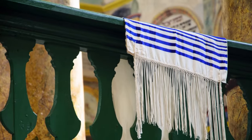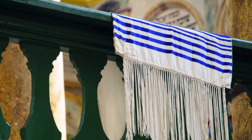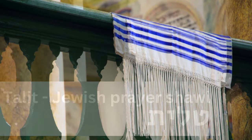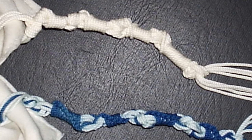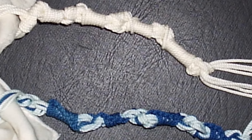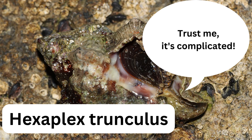The blue and white color of the flag is generally accepted as symbolizing the Talit — or in more classic Hebrew pronunciation, the Tallit — which is a prayer shawl that has been used by Jews since ancient times. The blue of the Talit, as the flag law mentions, is the shade of T'chelet. This was a special type of dye mentioned in the Tanakh which was prized throughout the ancient Mediterranean. Scholars dispute exactly which organism produced this special dye, although some assert it's the modern sea snail known by the botanical name Hexaplex Trunculus — and that is a rabbit hole for a different day and probably for a different author.